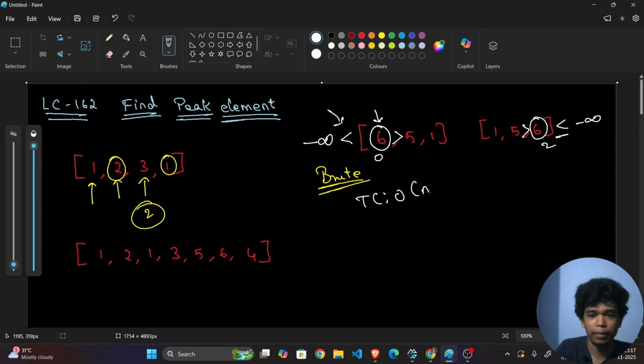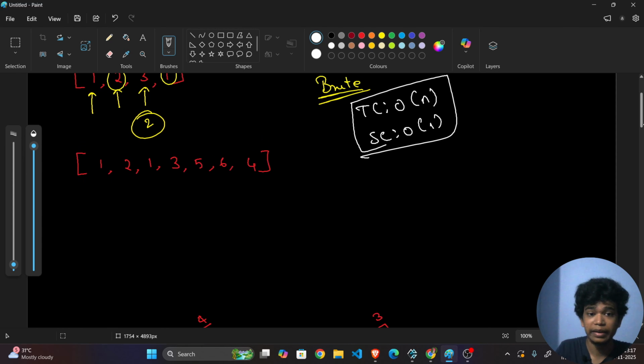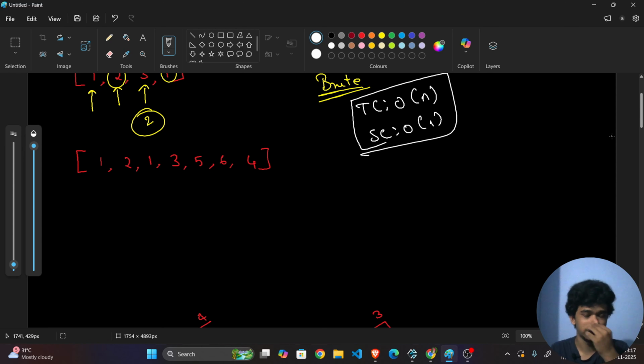So what is the time complexity? It will be O of n, and the space complexity will be O of 1. Now let us go to the next approach, whether we can optimize this approach. See here, this is the given array. Here this is one of the outputs, or we can also output this, because these two are greater than their neighbors. Before getting into this approach, we want to know some basic understandings.